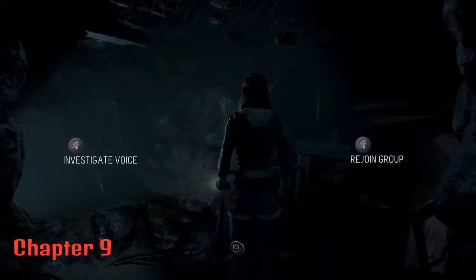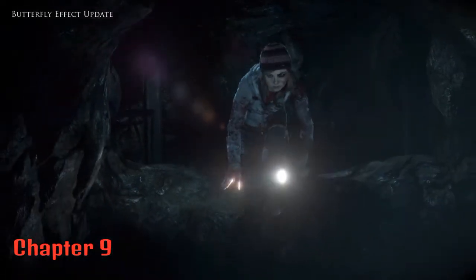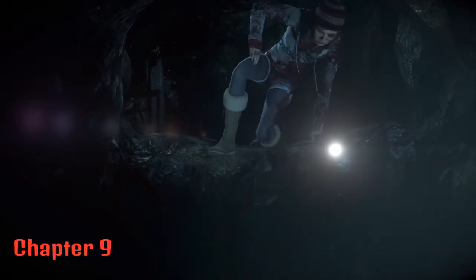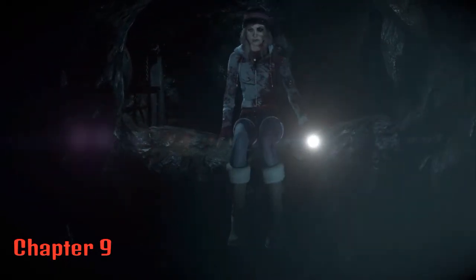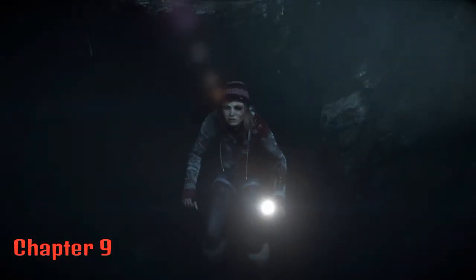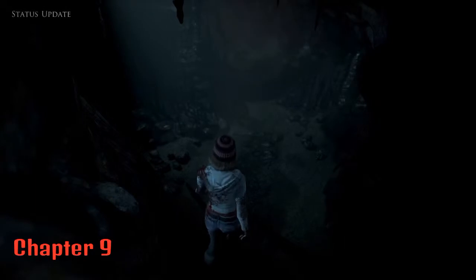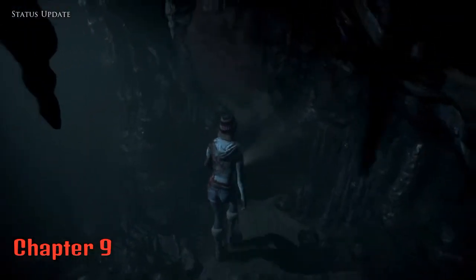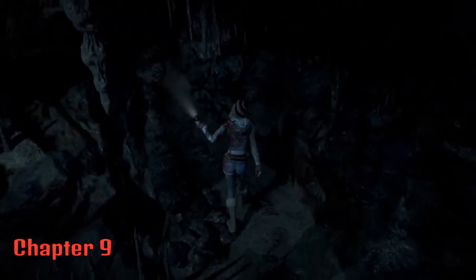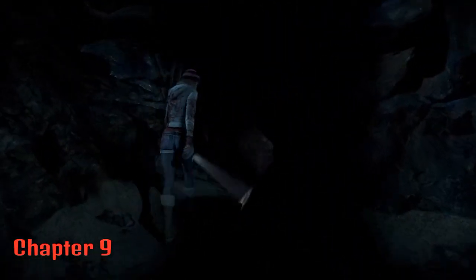So in Chapter 9, when they're in the sewers trying to catch up with Mike, you're going to hear that voice, and if you want to investigate the voice. Now, this is going to lead to possibly 2 deaths if you choose it to. So yeah, continue down this little hallway here, or this little cave tunnel, trail, whatever you want to call it. I don't care.